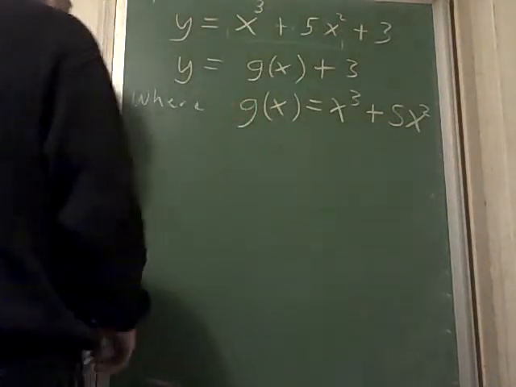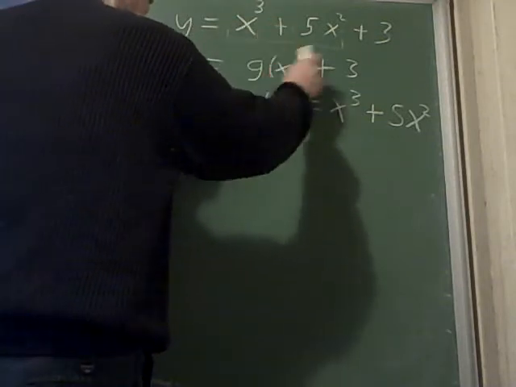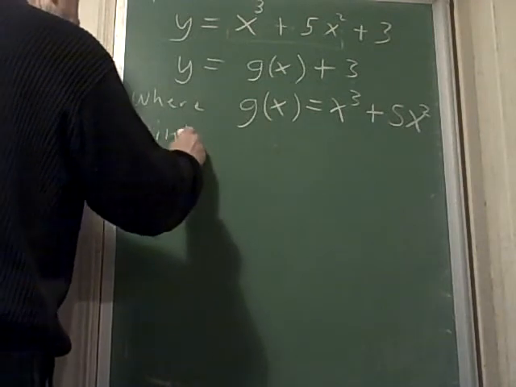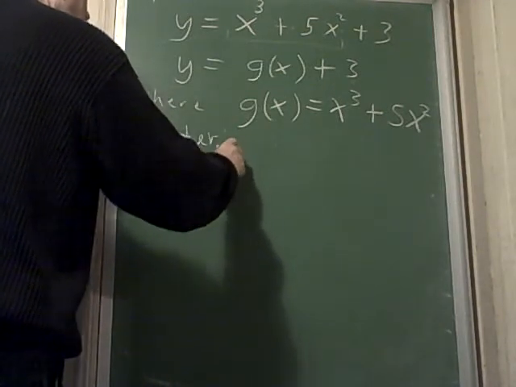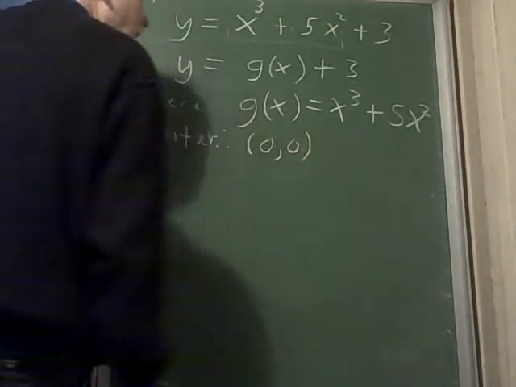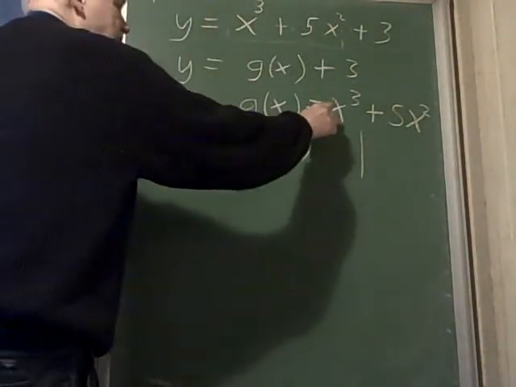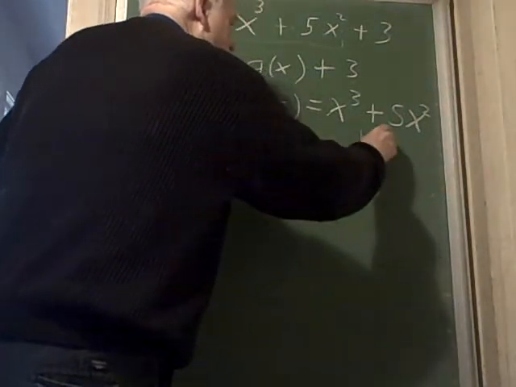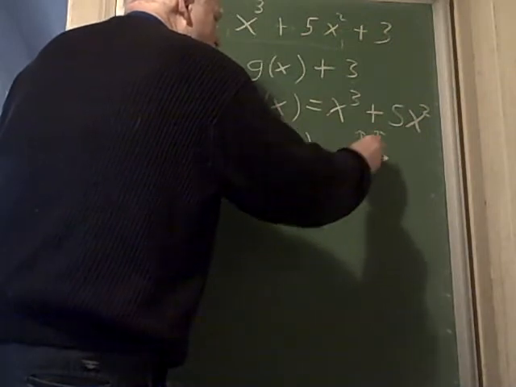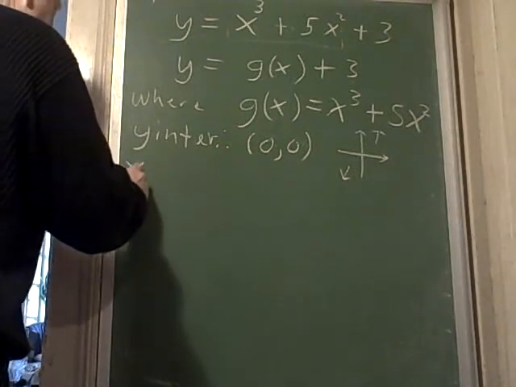So I have to graph g of x, and once I understand g of x, I realize that y, my original function, is just g of x plus 3. So y-intercepts, very, very easy. Set x to 0, and you get 0. The lead term test is still the same. Highest power dominates, x cubed, so it's going to look like x cubed. So it's going to go off like that. I'm drawing a little graph here because we don't know what goes on in there. And then x-intercepts.